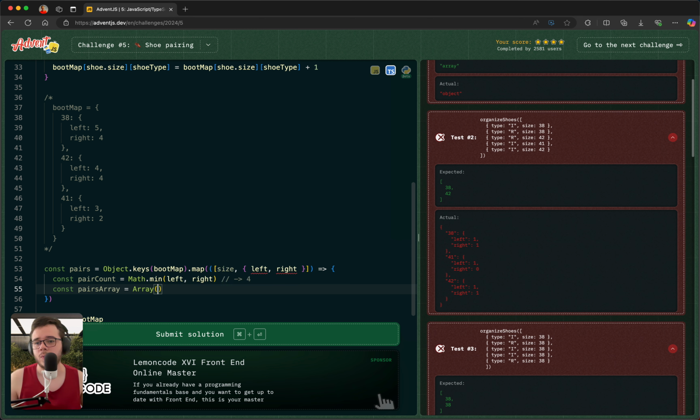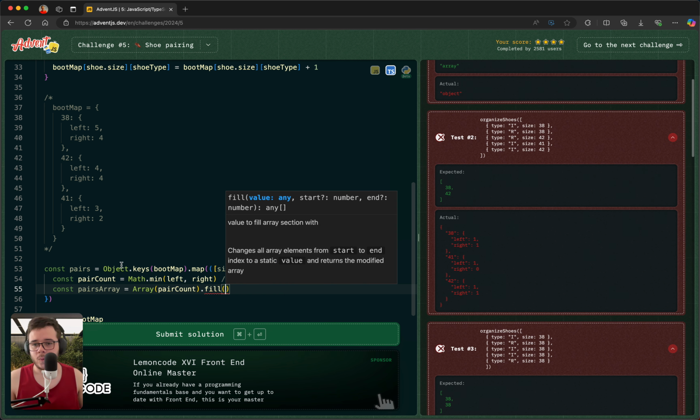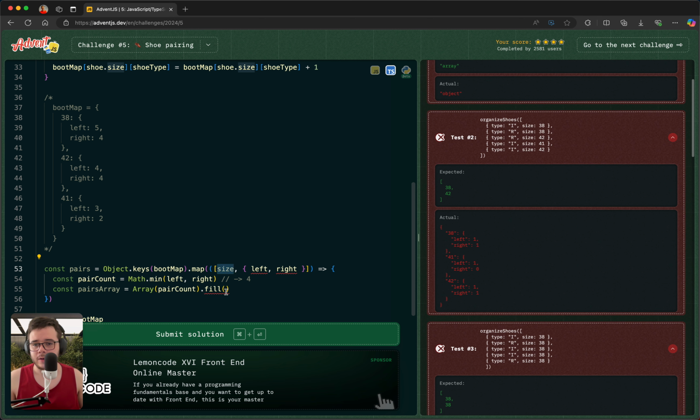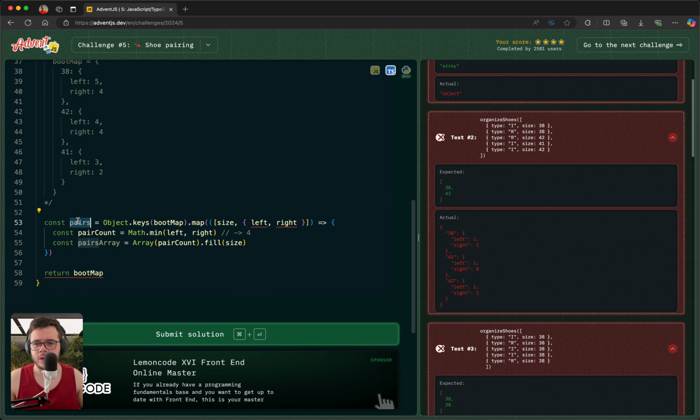In this case, it will be equal to the pair count. And then we need to fill all the elements with the property size. So we have something like this, right? So let's see what we get so far, because I am not sure why this is yelling at me.